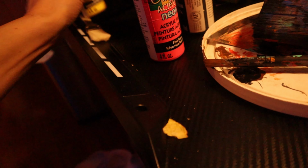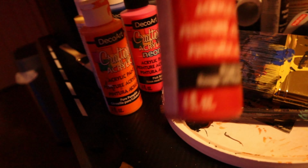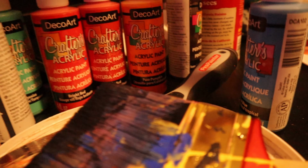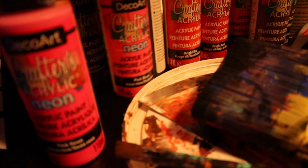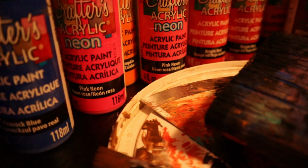Crafter's neon. Acrylic. So neon. So I get a few neon here. I like the neon because it's neon. So yeah.